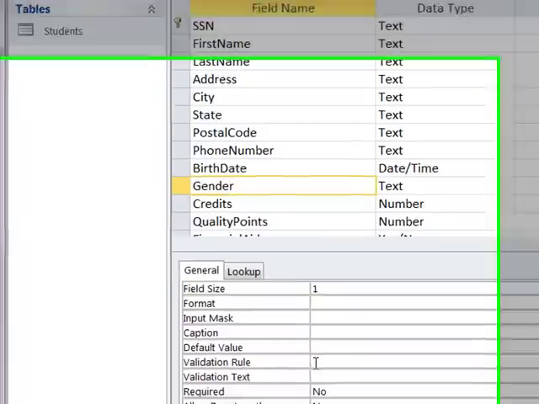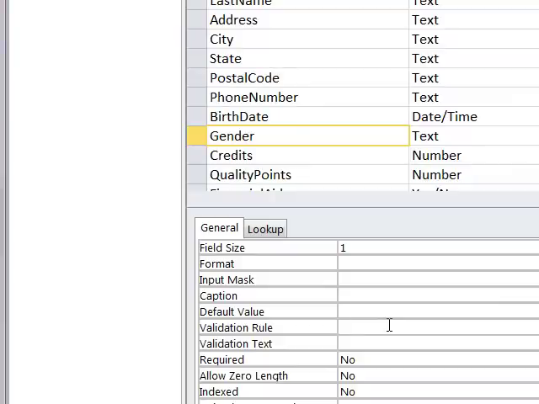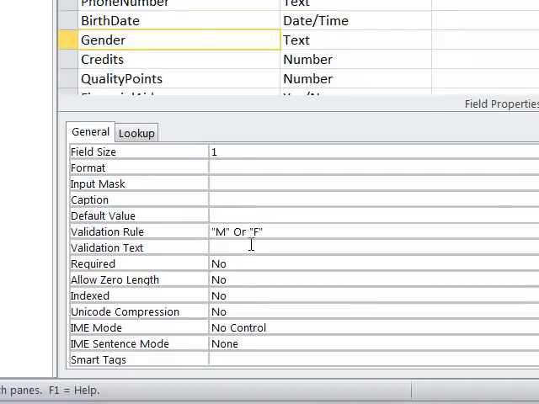And another thing that could help is something called a validation rule. If I want to ensure that people only enter the letter M for male or letter F for female, I can also create that rule here. My syntax has to be perfect. I'm going to type it in: M space or space F. Now, when I click away, Access is going to correct my syntax to be perfect: M surrounded by double quotes, the word or, and then F surrounded by double quotes. Now, this means that I have made sure that nobody will enter anything but an M or an F, or it just won't accept it.